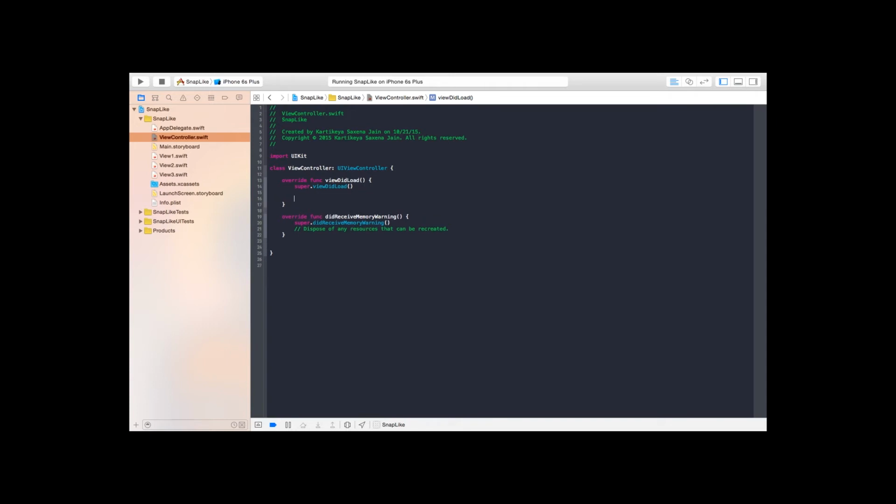Okay, so let's start by adding the first view controller, because we have not told anything about the view controller being inside any.